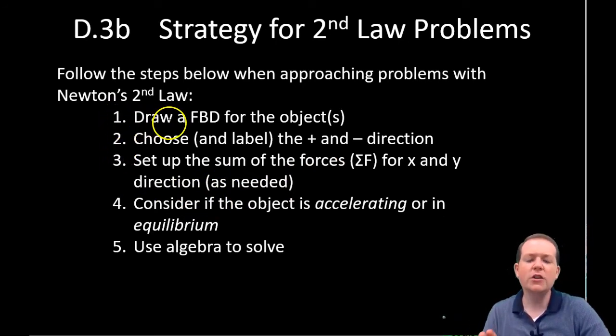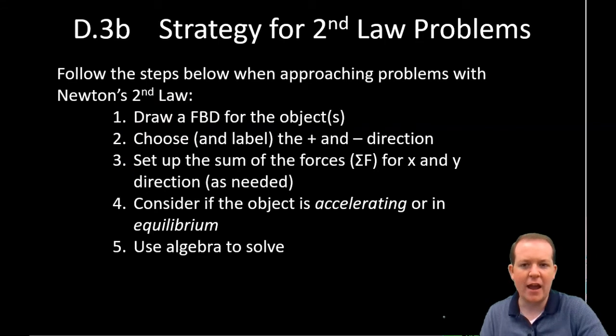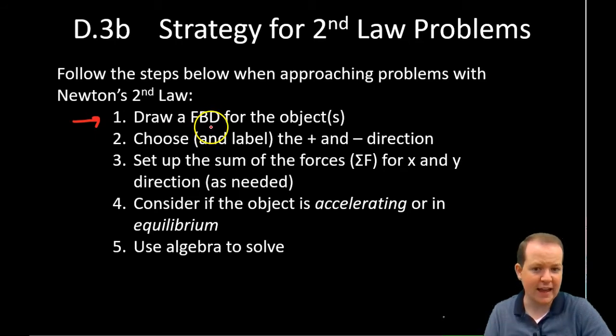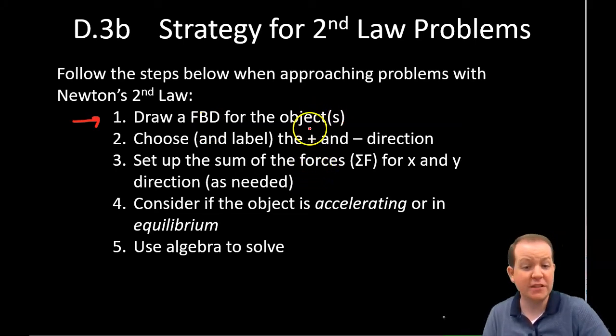Number 1. We're going to draw a free body diagram for our objects. Whether or not you're told to, this is the best thing to do because Newton's second law is all about understanding forces and the total number of forces in the direction they act. Free body diagrams show us how to draw and how to recognize the forces that exist and their direction. So we'll draw free body diagrams for every scenario.